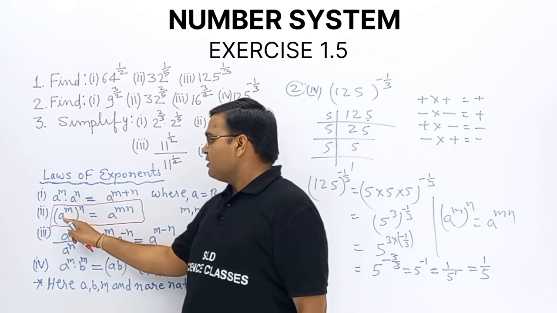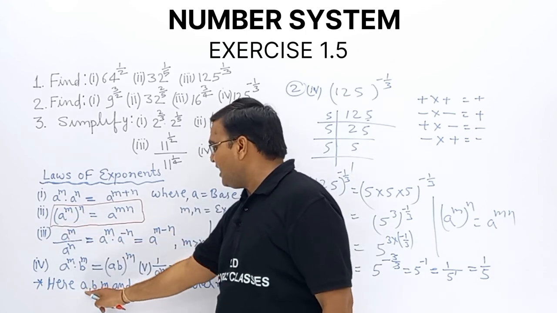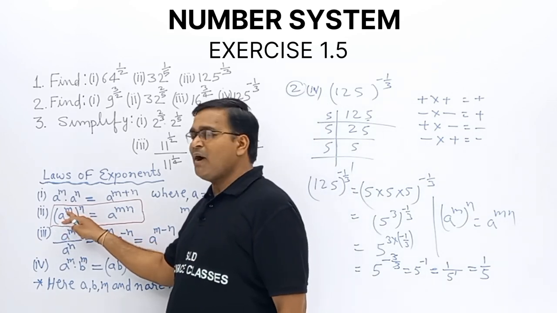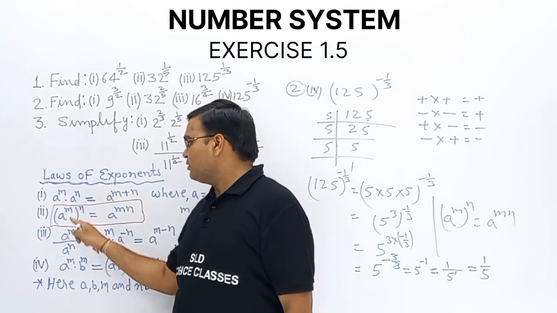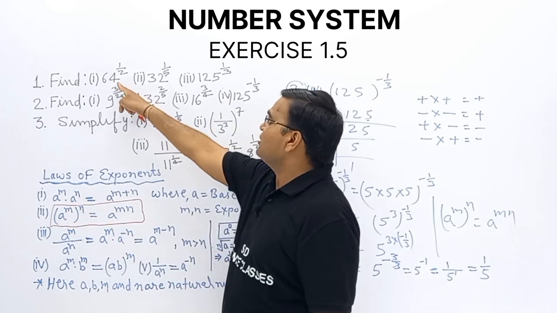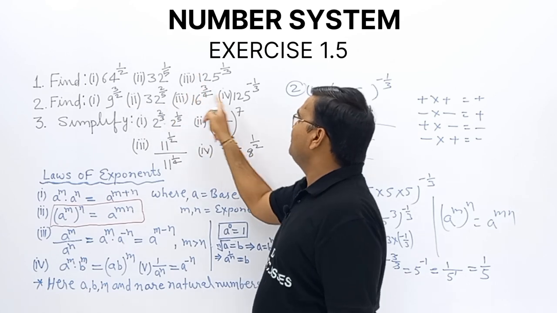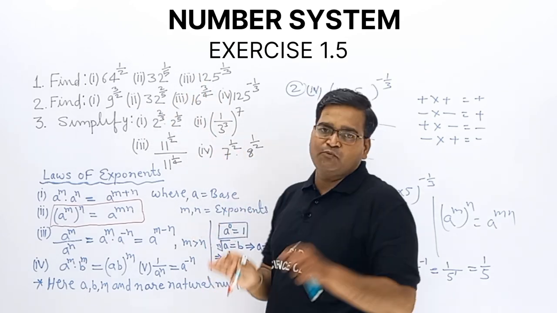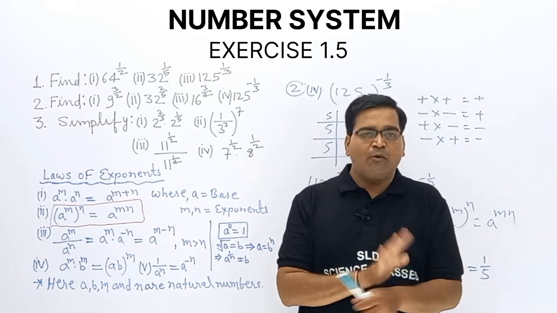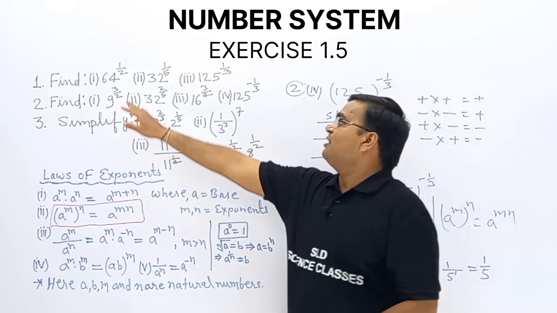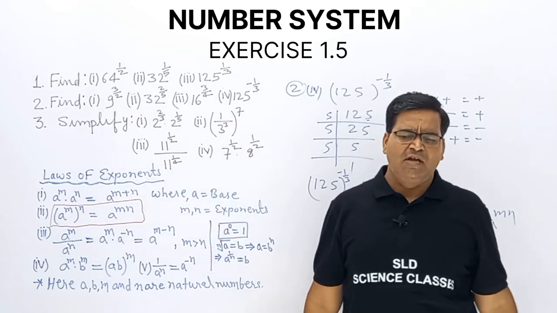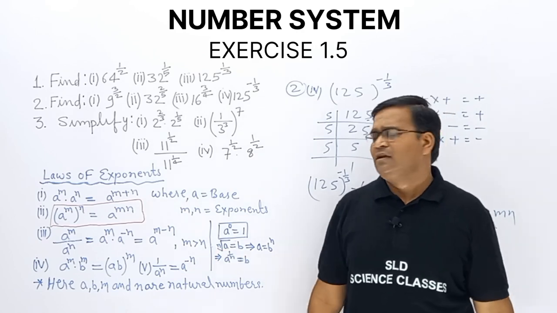When we have a real number a, and b, m and n are real numbers, if there is a power of a real number and its whole power as well, then we multiply these powers. So in all the questions, 1 2 3 in the first and 1 2 3 4 in the second, what we are doing is: first we do the factorization, write in the power form, then multiply this power, then we get the result. Solution, easiest process, not hard, easily we can do it well.